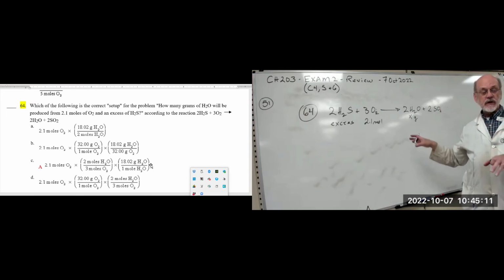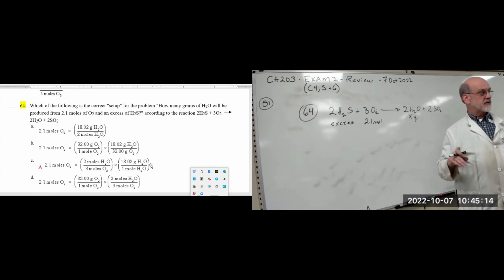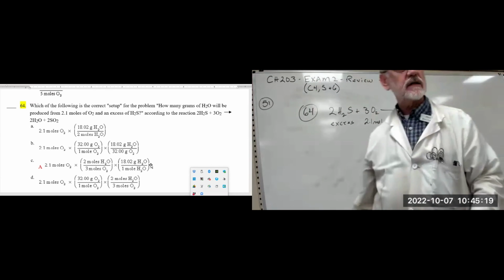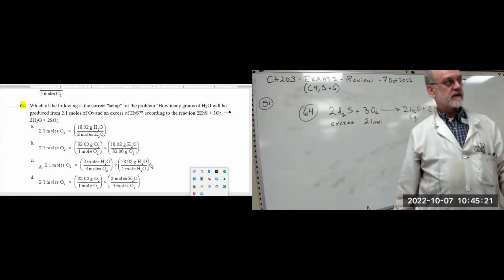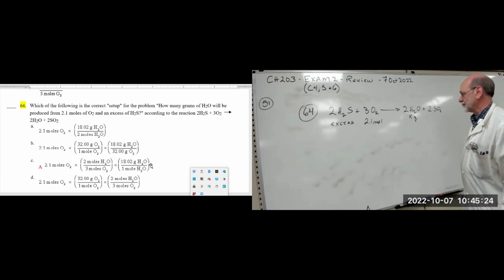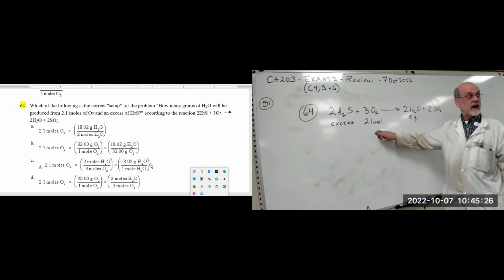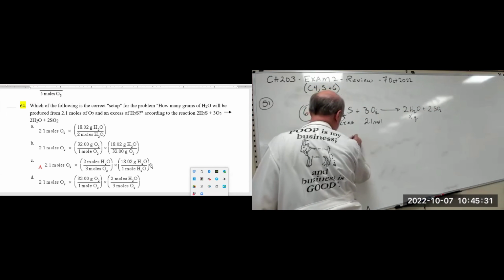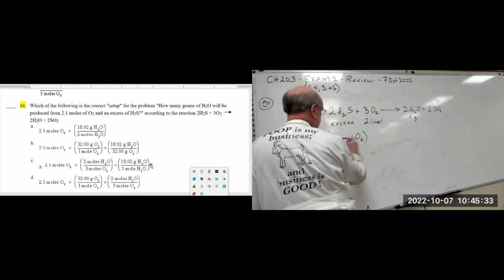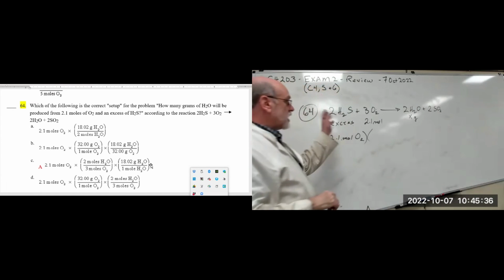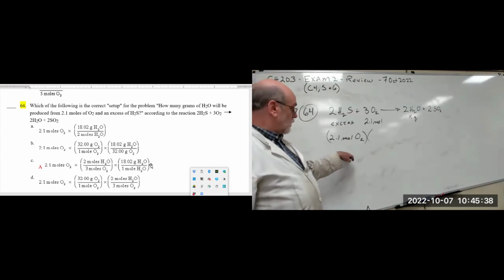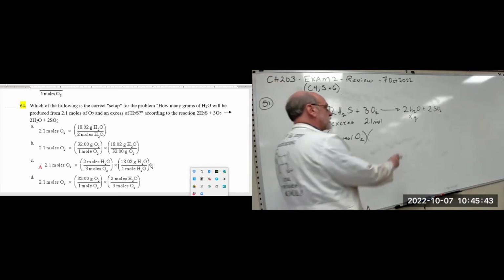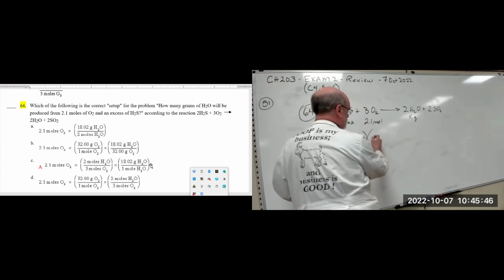Actually, stoichiometry problems are dimensional analysis problems. That's why the answer is listed this way. It doesn't give you a number, it gives you a process. So where do we start? We have to start with what we know, 2.1 moles of oxygen. All right. So can we go anywhere in this equation? Yeah, it's already in moles. We can move anywhere we want to. We just need a conversion factor to turn it into moles of water.